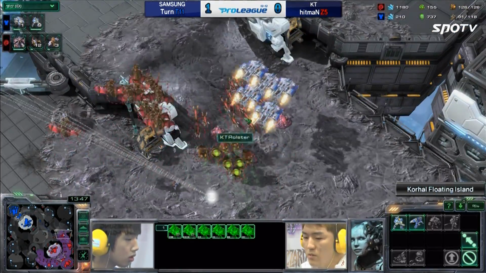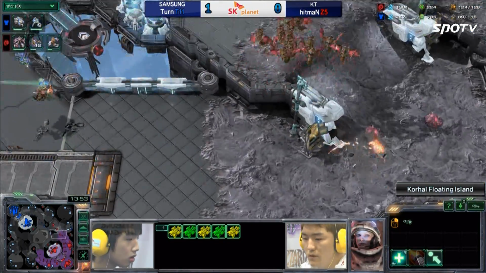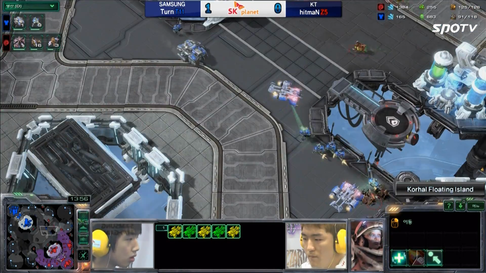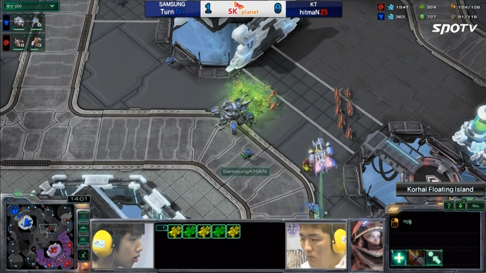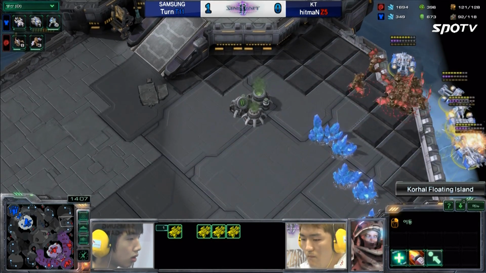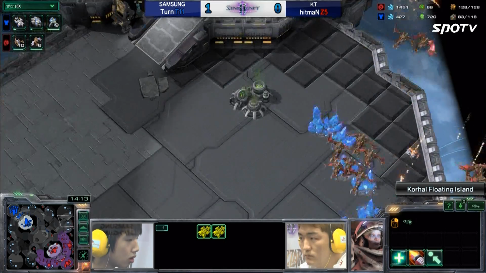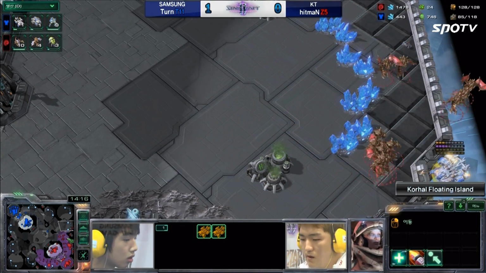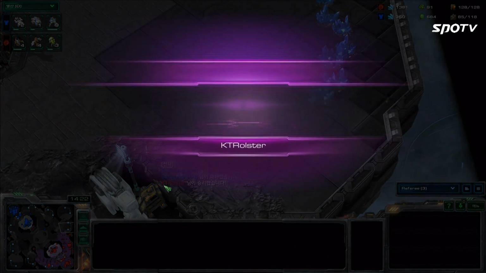If the medevacs go down, that's going to be really bad for Turn here. Well, the medevacs are trapping themselves in the right corner as there's no way out for those medevacs. And those Banelings are just going to explode on the siege tank. Goodbye. And the Marines are just slowly coming down once again, but Turn doesn't have a main army. In fact, look at the supply, 128 to 85 in hitmaN's favor. Turn, it looks like, yeah, GG.